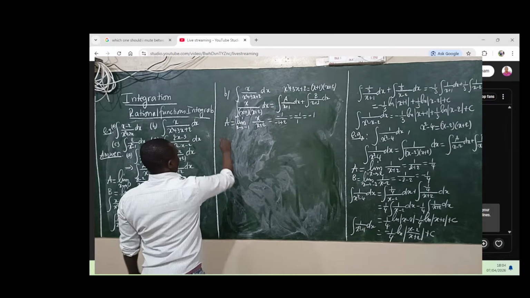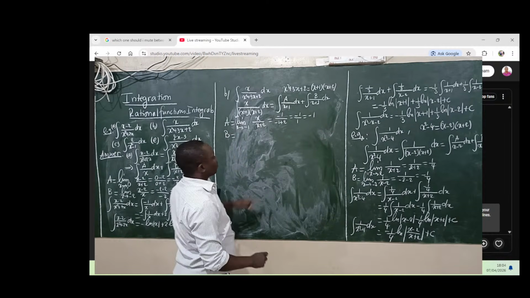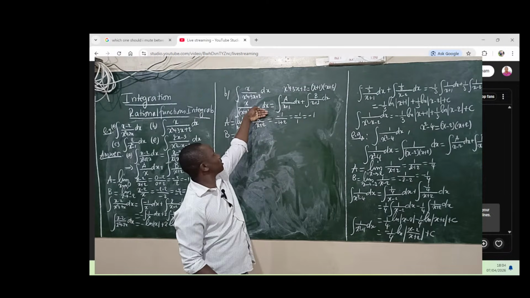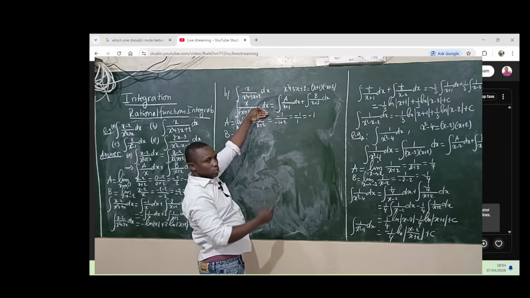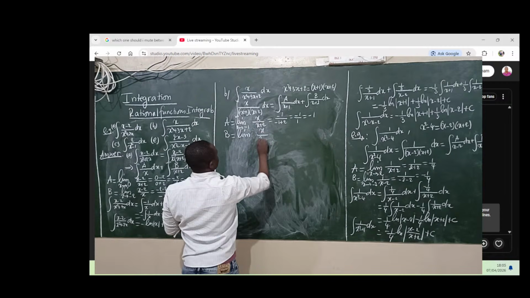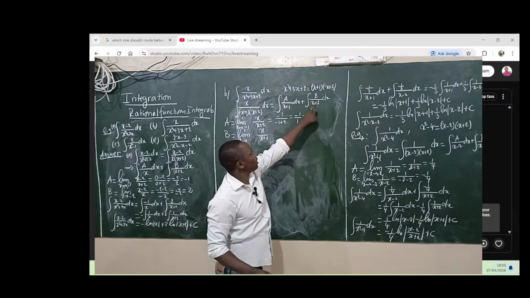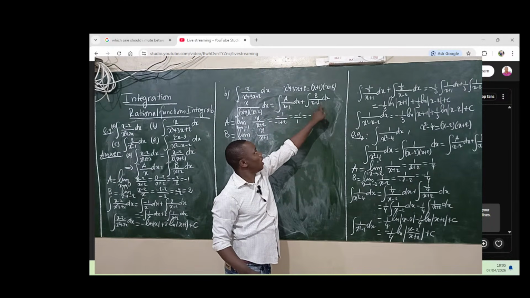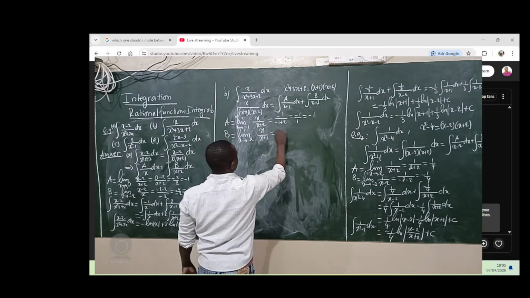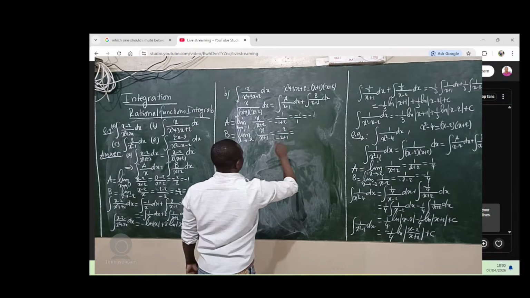Let's do the same for b. Because the denominator of b is x plus 2, we are going to hide x plus 2 here, and we stay with x by x plus 1. We have limit x by x plus 1 of x approaches. If this goes to 0, our x will go to minus 2. Here x approaches minus 2, and this is minus 2 over minus 2 plus 1. That is minus 2 by minus 1, and this is 2.